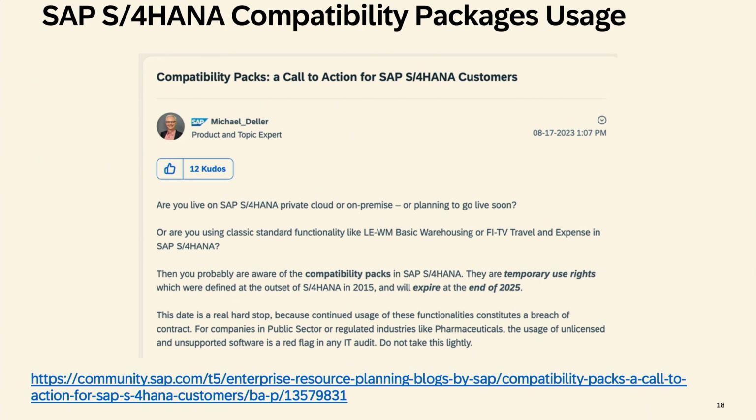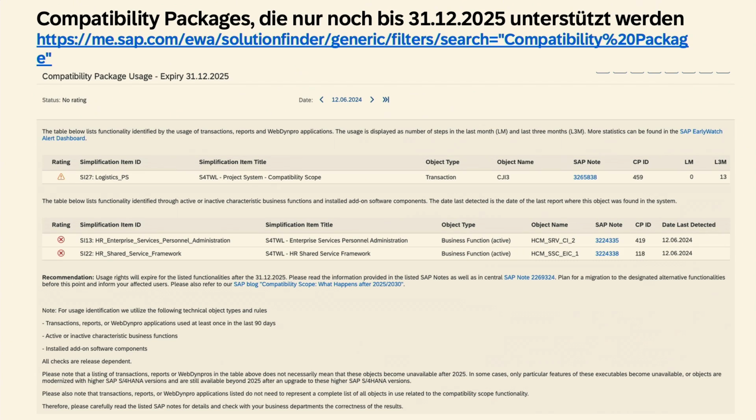If the usage rights of an application expire, then also the maintenance or the support has expired, and this is very serious, especially for regulated industries, because the auditor will ask why you are still using applications whose usage rights have expired. We have collected the information about whether the compatibility packages are still in use, and this is an example chapter.